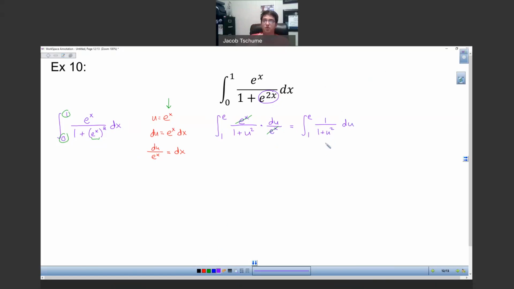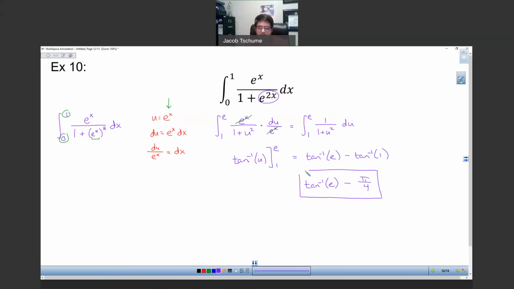And that is one of your antiderivative rules you should know. This is actually the inverse tangent of u, and we're going to evaluate this from 1 to e. So that would give me the inverse tangent of e minus the inverse tangent of 1, and you only have to evaluate it if it's possible. We don't know exactly where tangent's e at, so I'm not expecting you to know that, so we can leave that as inverse tangent of e. But we should all know what angle makes tangent equal 1, so therefore the inverse tangent of 1 is pi over 4. And while that looks very unorthodox, that is actually the correct answer for this. Your answer would be the inverse tangent of e minus pi over 4.